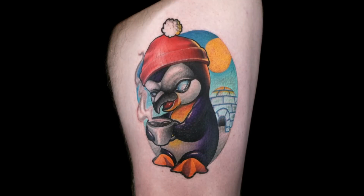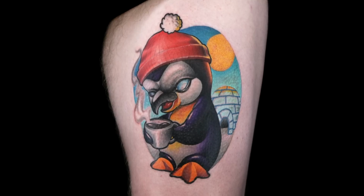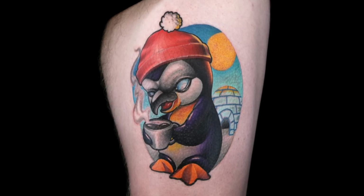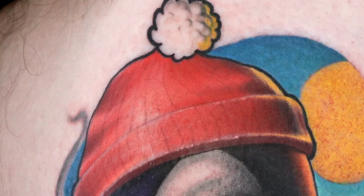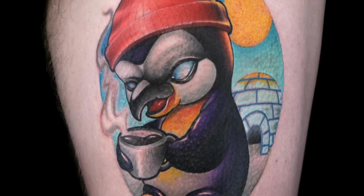Man, the way this tattoo came out, super smooth. The black saturation is really nice. I really like the soft details you put in the hat with the slight wash underlines. See the way that this tattoo looks glossy? When it comes to color, that's the look. It's beautiful, man. It's a nice, strong tattoo. Thank you, guys.